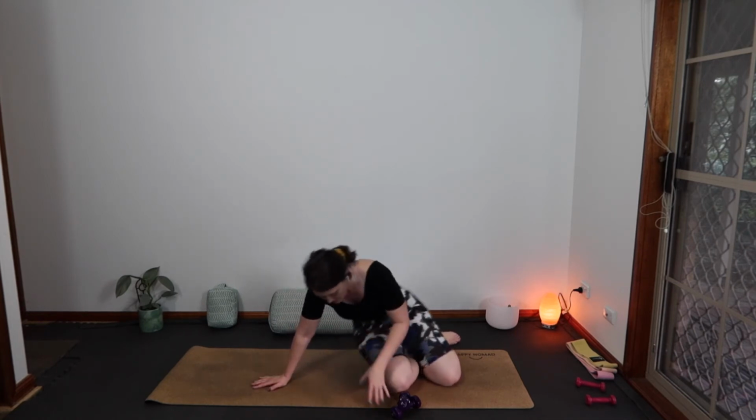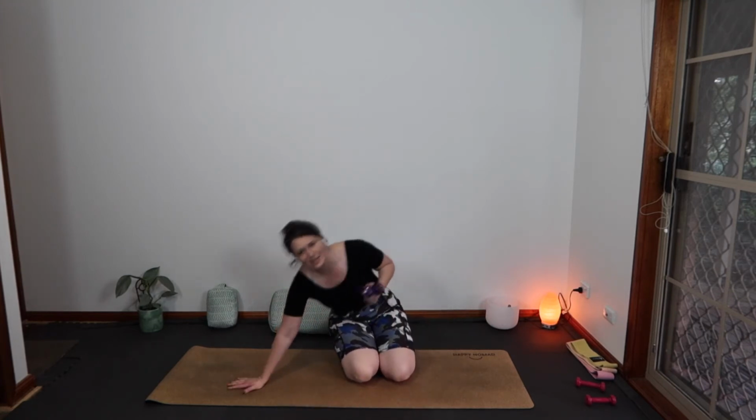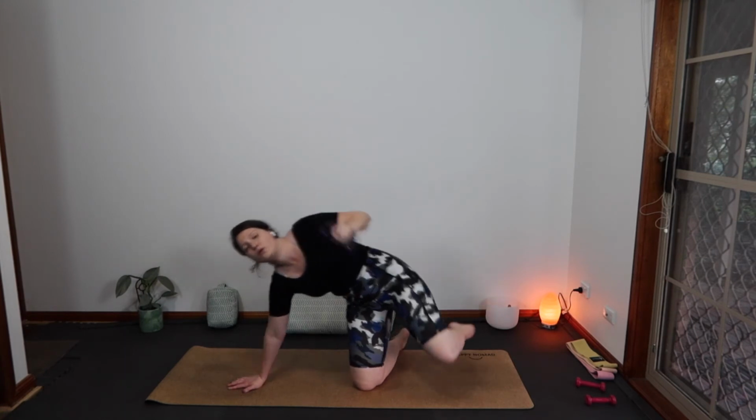Take a quick little breather, and then we're going to lift up into our crunches. So keeping that hand on the mat, come up onto your knees. Grab hold of weight or weights. Opposite leg long, arm overhead. And then we think elbow to knee, back out long. Elbow to knee, back out long. And that extra little challenge there is to lift the toes up off the mat. Beautiful. Keep going here.